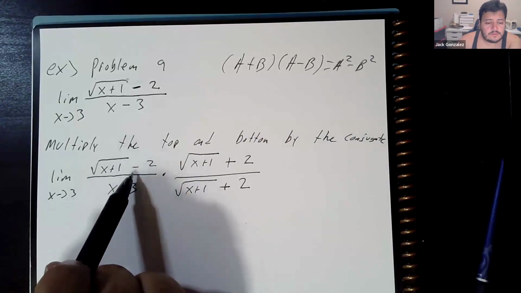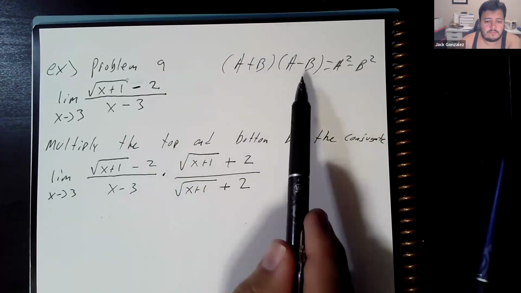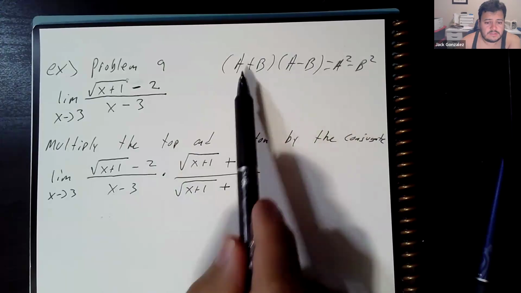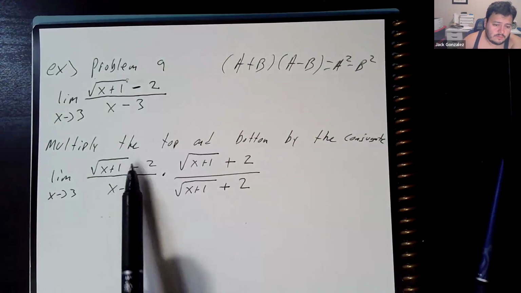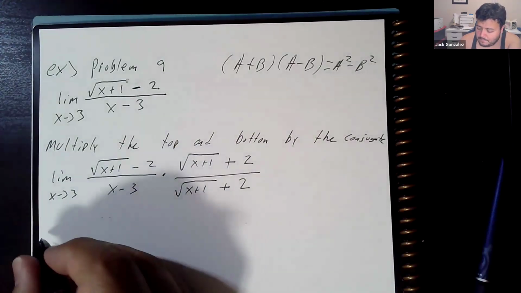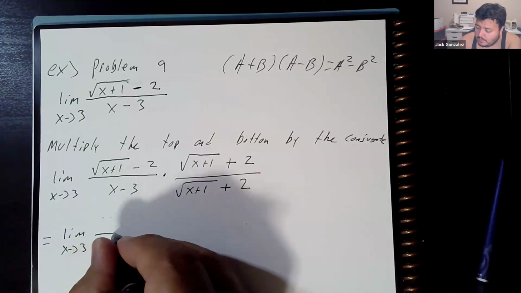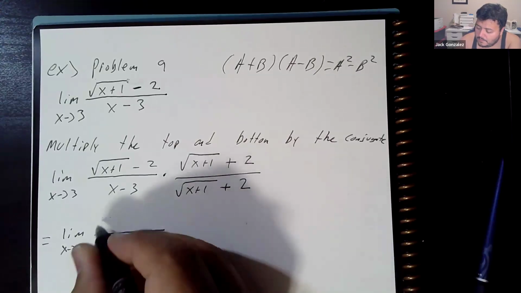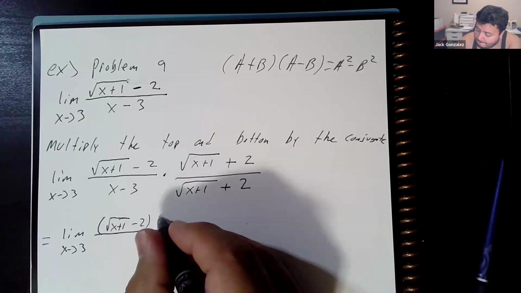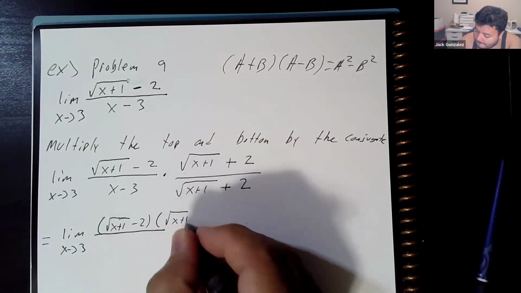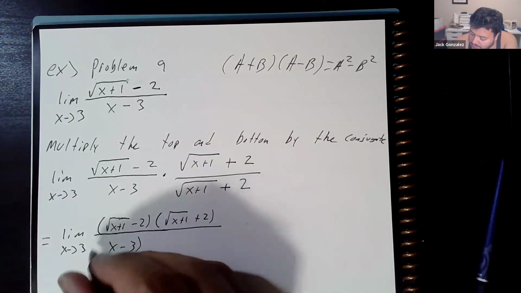So since I have a -1, I'm going to multiply by plus, hence conjugate pairs. So once I have conjugate pairs, it's going to turn into this. The bottom won't, but the top will. To the top, I'm going to get this. I'm going to show this step real quick. The bottom's not going to multiply. I'm just going to leave it like this for now.